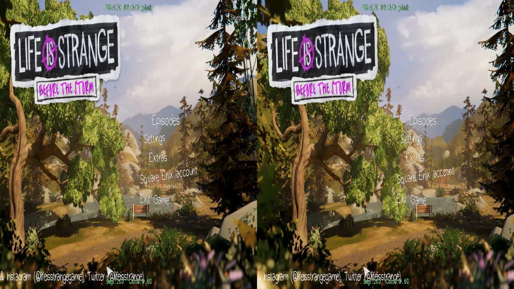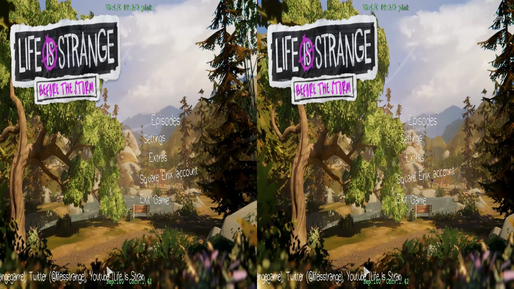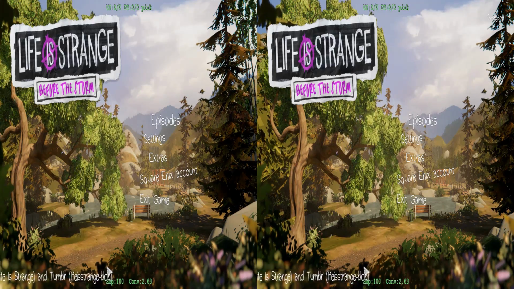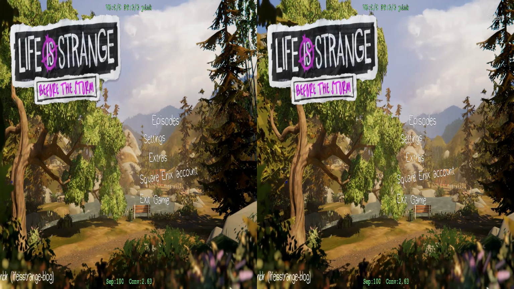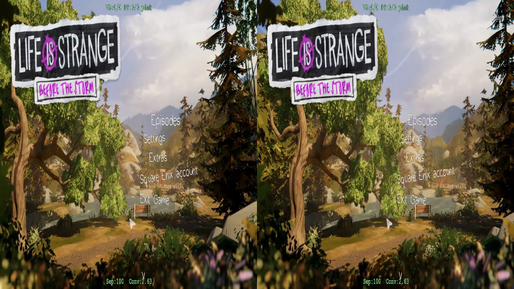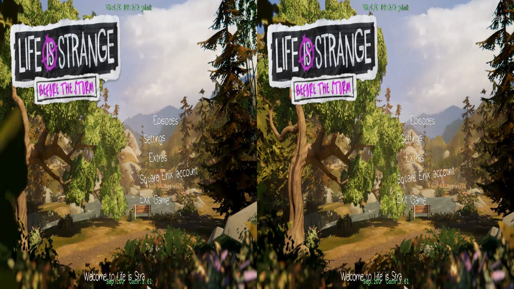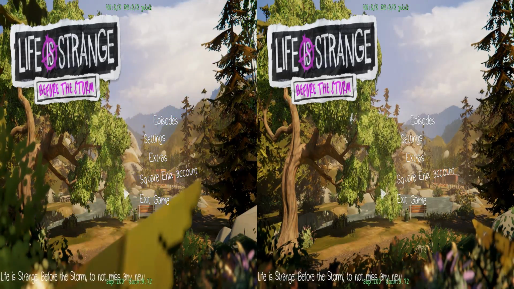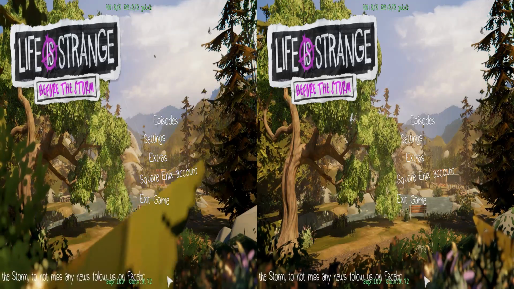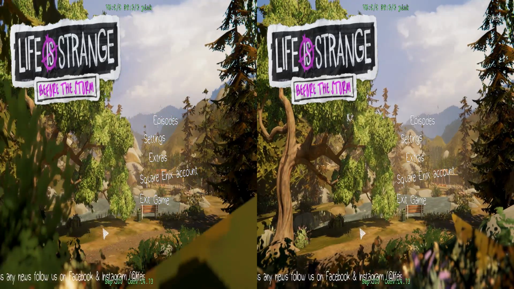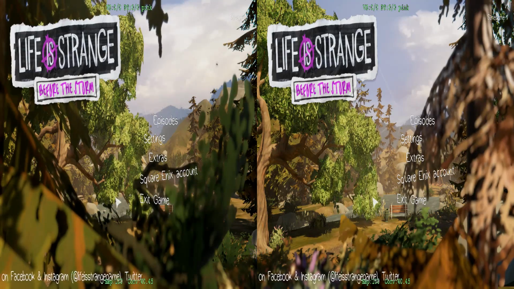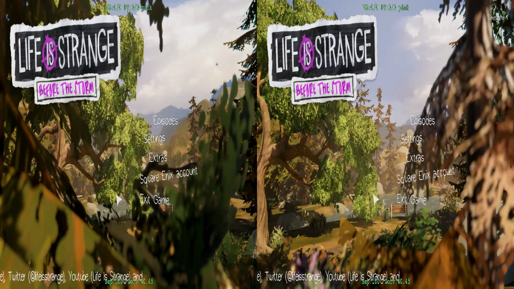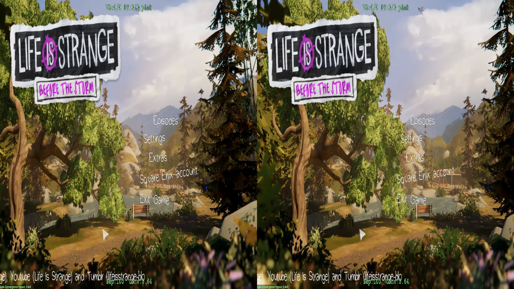Conversely though, if we increase the convergence, which I'm going to do now, then at first we actually get a better 3D effect. At the moment I'm seeing a lot more depth, a lot more difference in depth between, say, this foliage at the front of the screen and the tree in the background. But if this convergence value is increased even higher, then things become quite uncomfortable. At the moment I have a leaf blocking half my view, and I can't really see much of anything. And if I were to keep increasing this, at about this point I can't really make out anything at all. I am effectively blind.